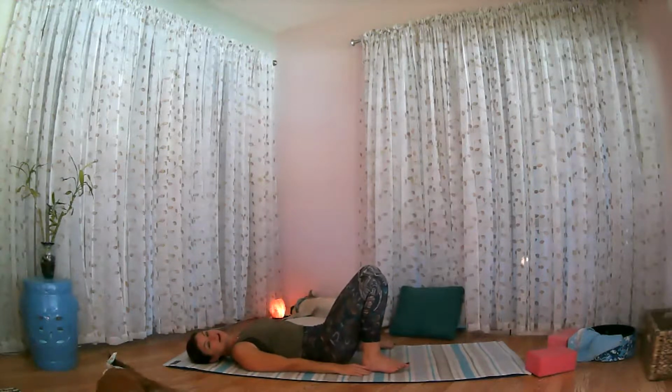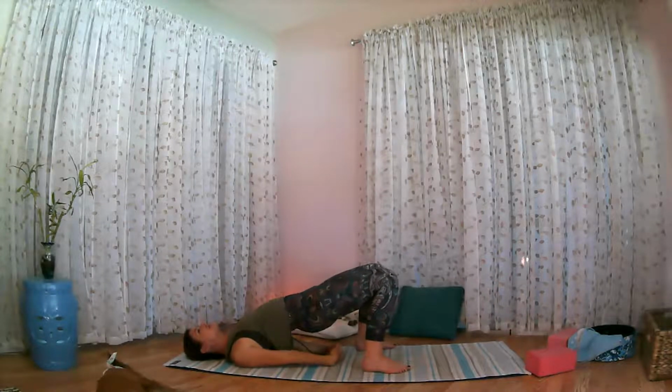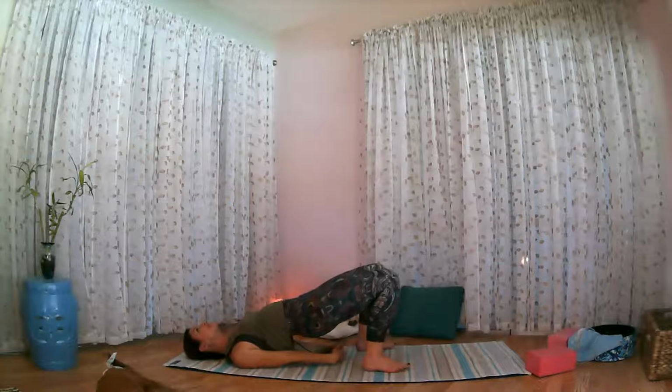Place those feet flat on the mat. Bring the arms down by your sides. Inhale, lift your hips up. Walk your shoulder blades together. Strong, straight arms. Chin is lifted.